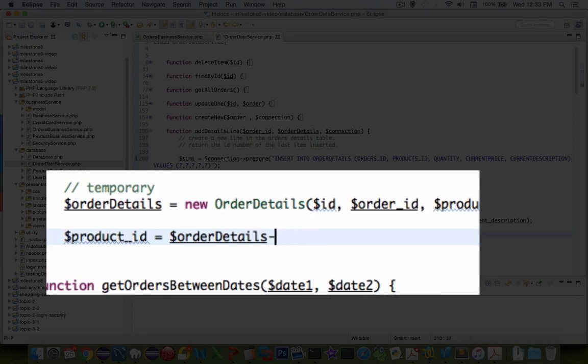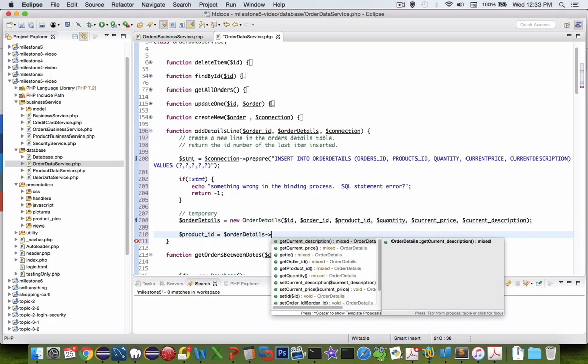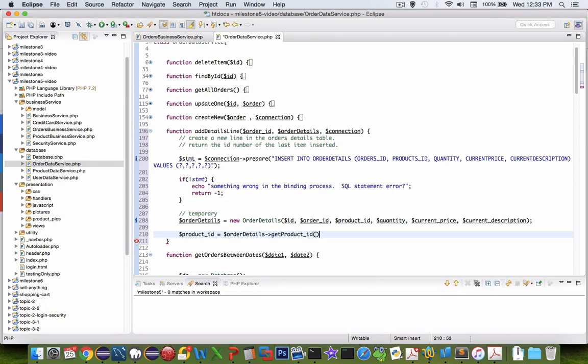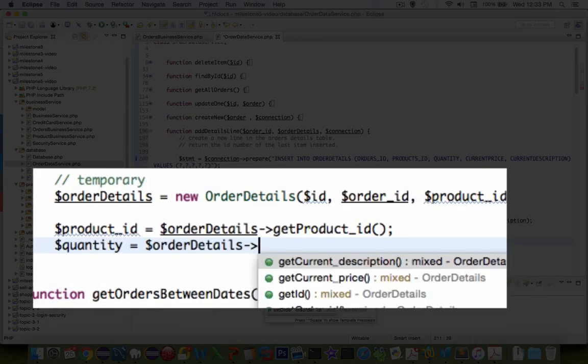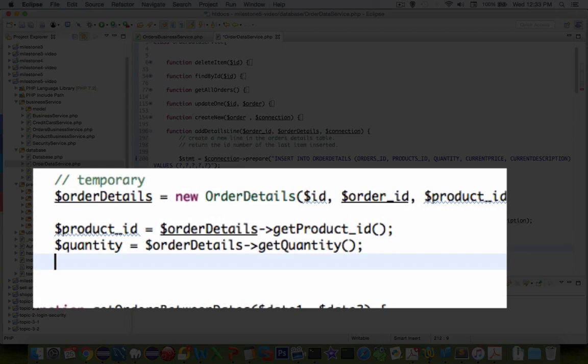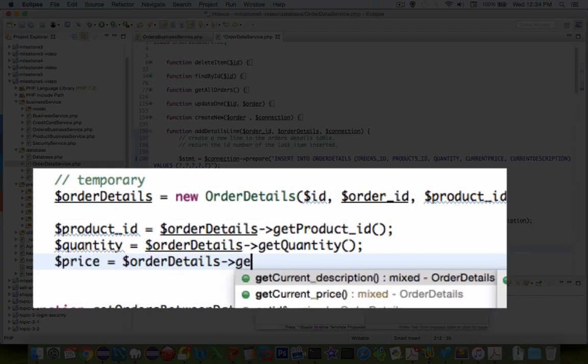I'm going to delete back to the arrow, and when I complete the arrow, you can see the autocomplete in Eclipse is now working. I'm looking for the product ID, and I know I've spelled it right because of autocomplete. I'm now going to create 4 new variables and assign the properties of each item in the order details.